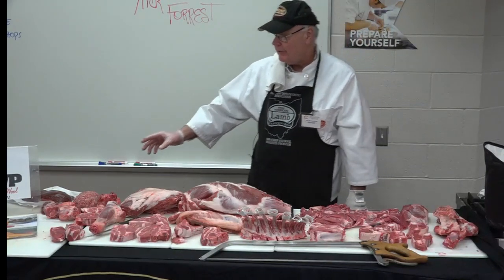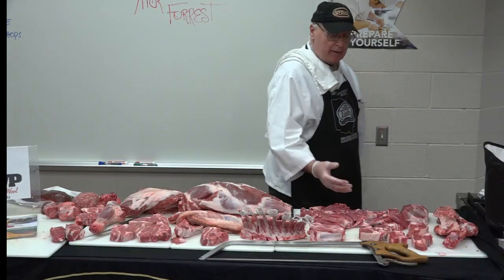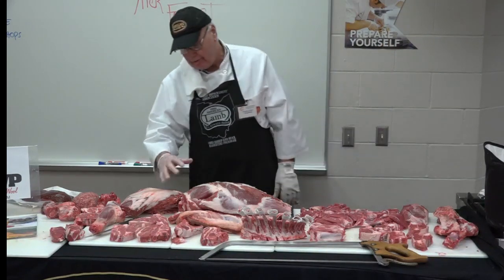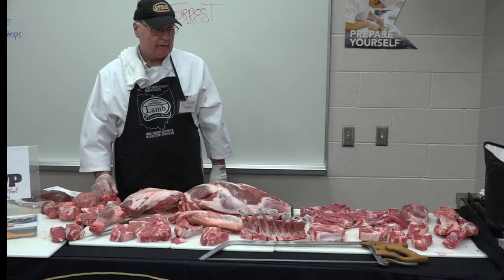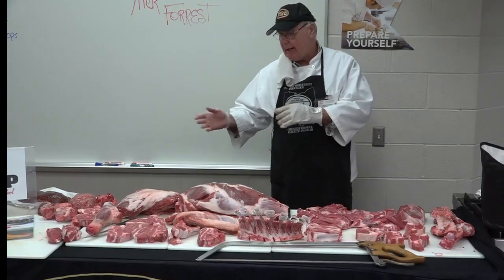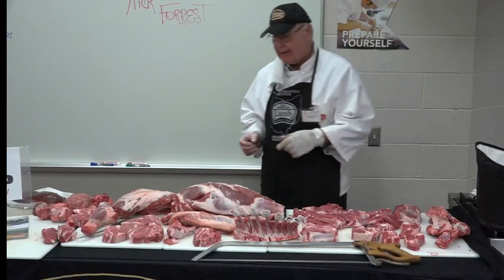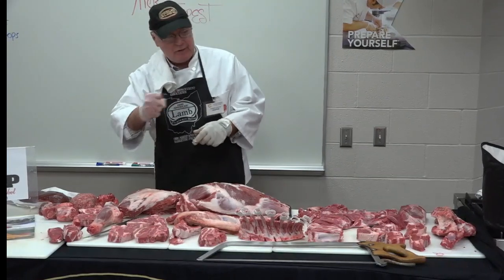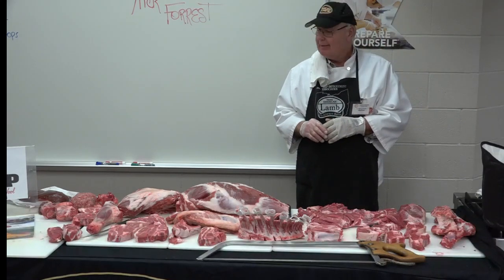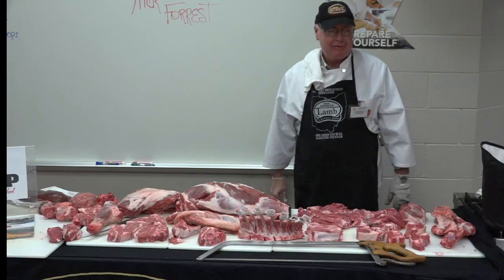A lot of people like to use this in chili. A lot of people like to use it in taco mix. So we make a margarita type taco. What we do is we grind the lamb parts we have, put it in a pan, and saute some onions and some peppers. And then we put the ground lamb in it, and then we use about a cup of margarita mix. Then we put in some taco seasoning, squeeze about two whole limes on it, and then put it over nacho chips, best tasting you ever had. And it won't get you drunk. All the alcohol burns off anyway, but the flavor is there.